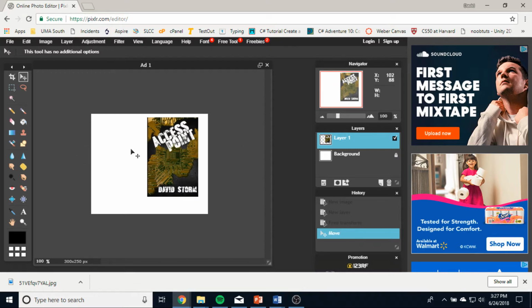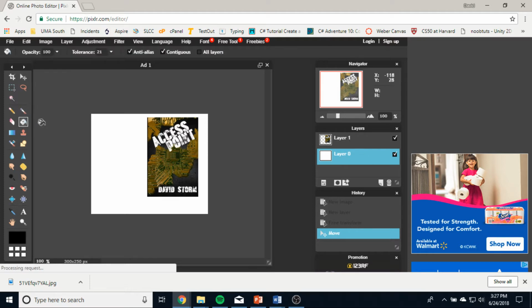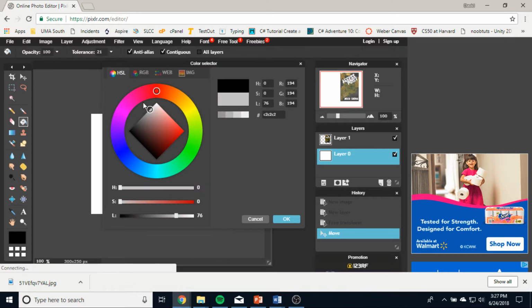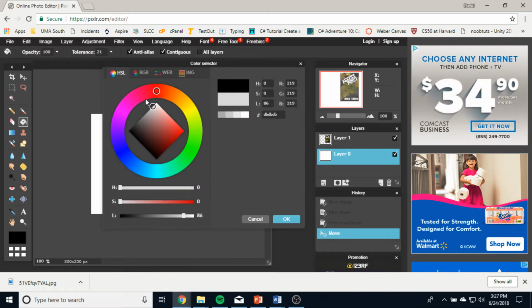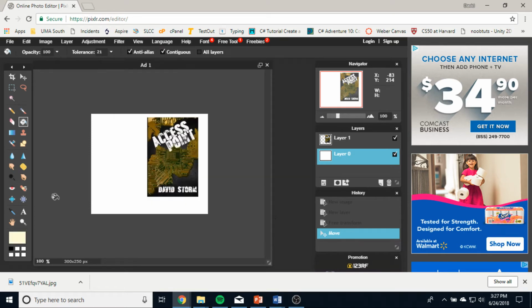I want to change this background color. I don't want the color to be pure white. Pure white's kind of weird. So I'm going to unlock the background layer here. I'm going to use my paint bucket tool to fill in the color, but I've got to choose the color here. I'm going to make a nice kind of gray. Maybe I should do like a cream color so that it feels more like a book page. There we go. Cream. Fill that in. All right, that's a little better. I could probably make it better if I play around with it more.